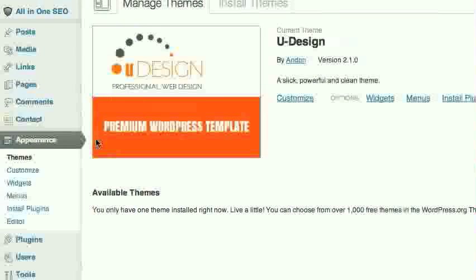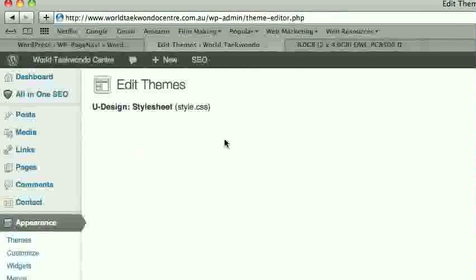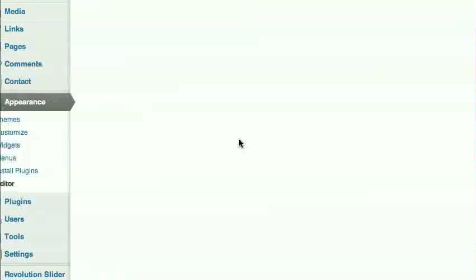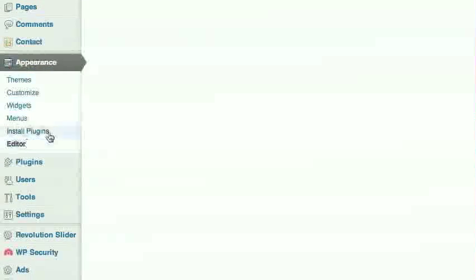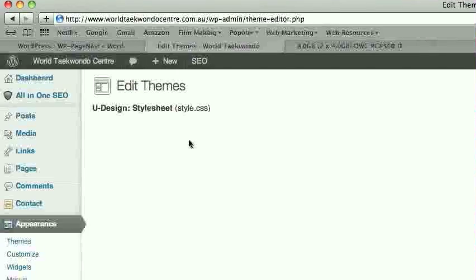Now, any customizations that I do for this theme, I'll do on a separate style sheet. I should be able to see the editor, but for some reason I can't see that at the moment, so I might have to call the hosting company and sort that out. But essentially, you should be able to see the style editor in here, which I'll get sorted shortly. So any custom styles can either be added to this section here under Appearance in the editor, or you do a separate style sheet and upload it through FTP.